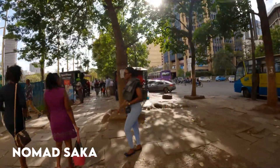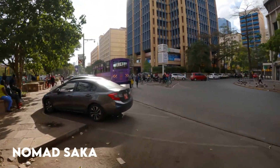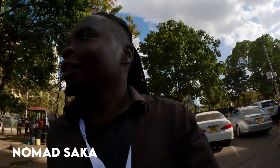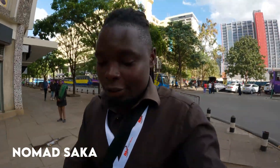Let me show you the famous streets of Nairobi. Welcome to the CBD on Sunday. When you come here on Sunday this place is always very busy. We have a lot of people coming to chill in the CBD, but on weekdays you get a lot of chaos — people trying to travel, coming in or getting out of the city. All in all, that's the famous Nairobi City CBD, the capital city of Kenya.